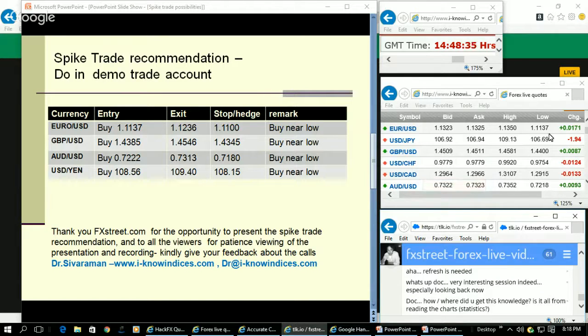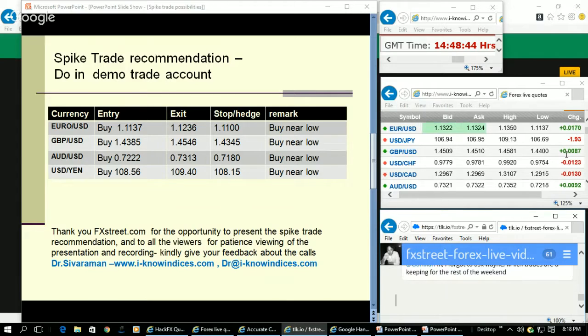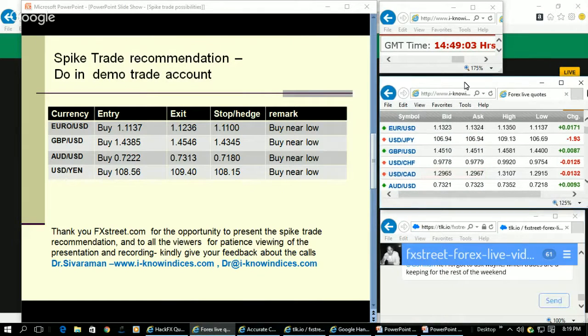See, if you notice it, I have explained many times that they are limited to gain about 150 pips net change in the case of euro, 250 pips in the case of GBP as the net change for the day, and about 200 pips in the case of USD CHF and Canadian dollar, and 100 pips in the case of Australian dollar as the daily limit. Those who have been following my forecast and also my trading system might be knowing it. And they already gained about 171 pips. Further gain is much limited here. So this is what we need to understand. Afterwards, simply looking at the chart and entering into a buy position is not advisable.